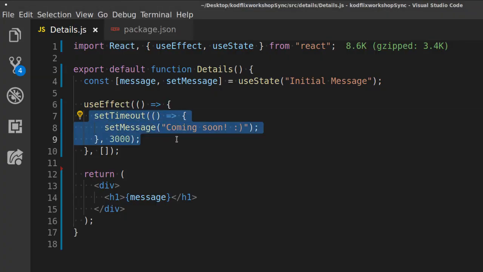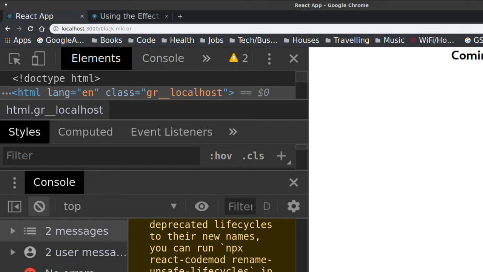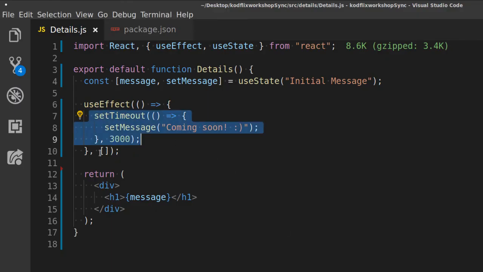So any function can go inside there. Task 14 is the next one. The square brackets, you say it's the second argument. Is that the second argument to setTimeout or to useEffect? Nope, that's the second argument to useEffect.